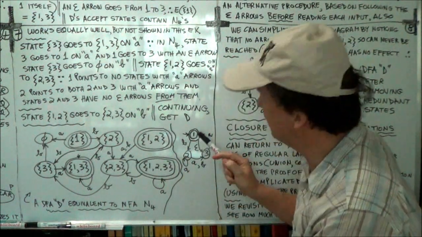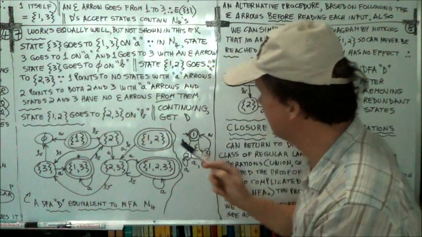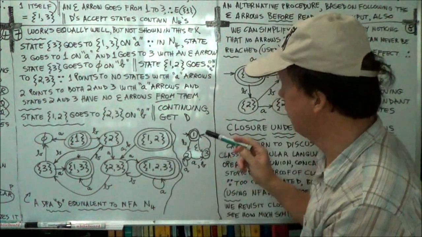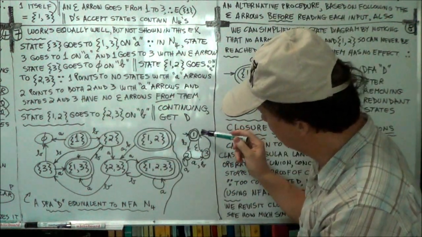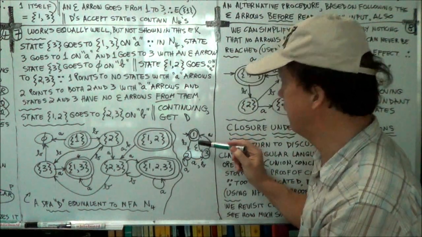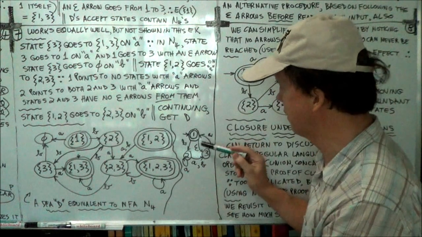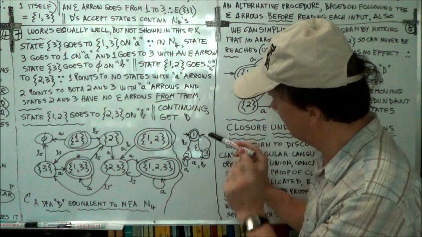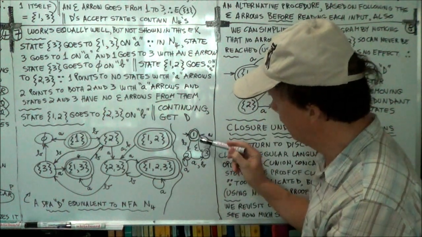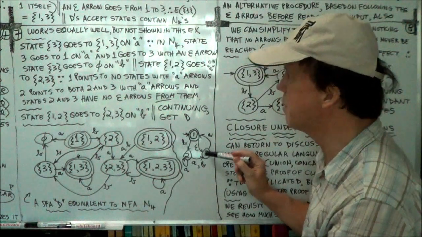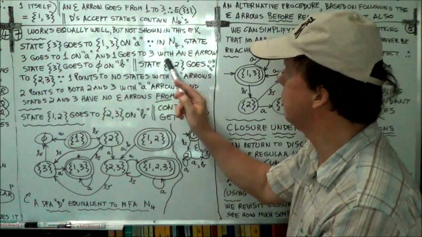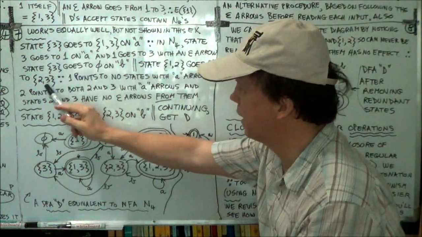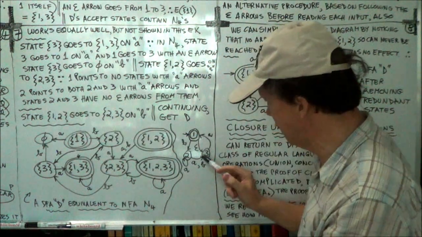All right. So why does 1, 2 go to 2, 3? What's the reasoning? There's no 1 here. It died. Why would that be? Because there's no exit arrow with an A on it. So 1 dies. But there is an eta, so it goes to 3. So this set, in other words the state of D, will have a 3 in it. The next state will have a 3 in it. That's here, and that's due to this eta.